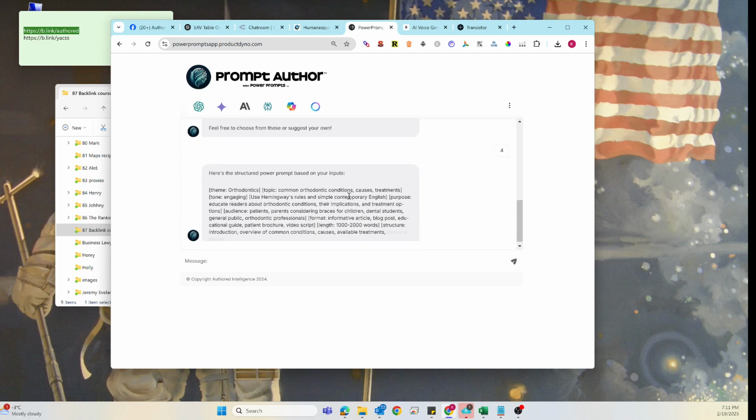So the application is preparing a really nice prompt for the article. But what I'm looking for is not the article, it's the podcast. You see, here it says format informative article, length between 1000 and 2000 words.